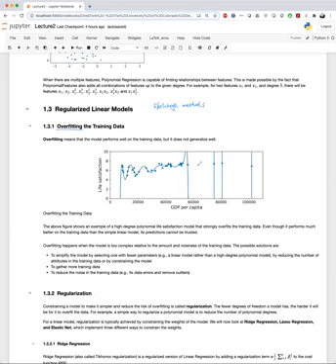Remember what we did before for this data. This is the data we used before, the life satisfaction versus GDP per capita. Remember we used just a linear line to represent the data before. Suppose you want to use a more complex model. In this case, we use a higher degree polynomial to model the data.